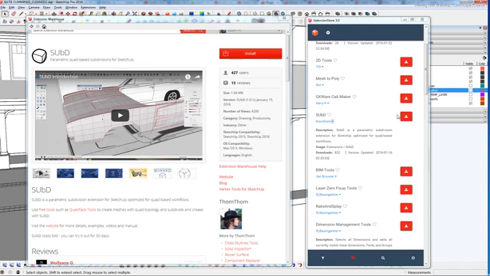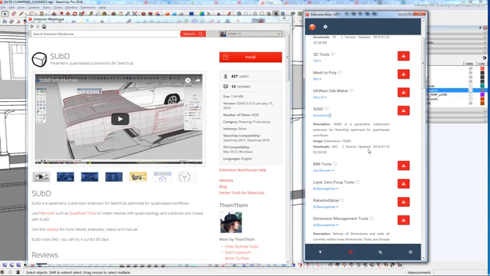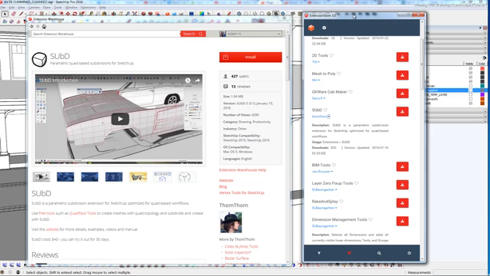So there's a lot more information in the extension warehouse, but I think the general speed of installing plugins is faster in the extension store. But it's just me, to each their own, personal preference on some of that. There might be some things that I'm using that you can't find in the extension warehouse. Almost everything that I'm using you will be able to find in the extension store.